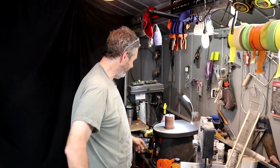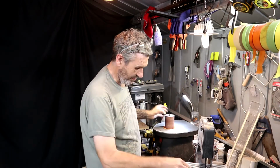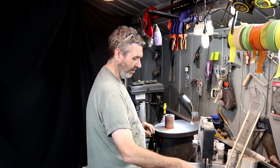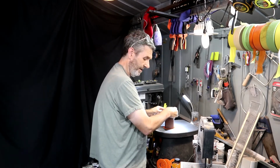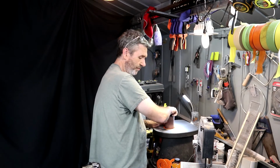I'm going to use my 2-inch sanding drum because I think it works best for this process. There's more surface area. It gives you a cleaner sand. I don't have to work as hard to get the material that I want removed.